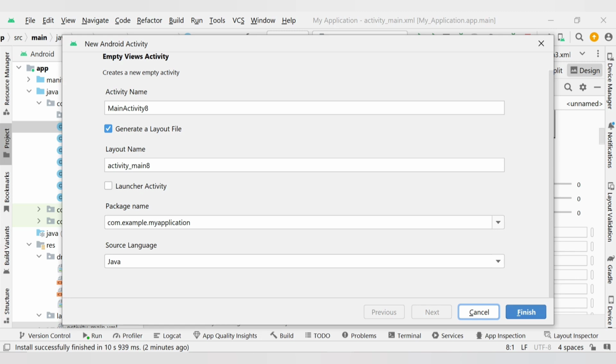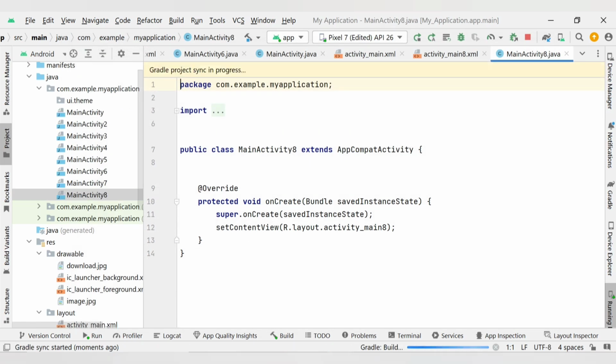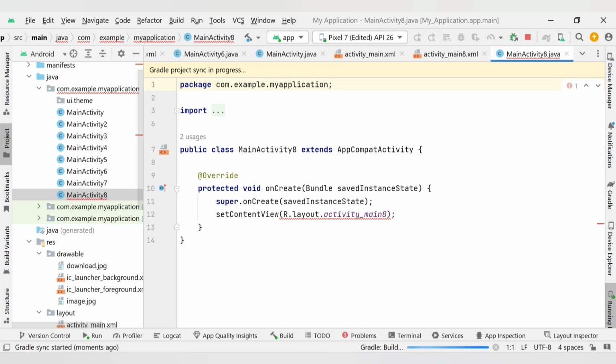There is a button, generate a layout file. Layout file means XML file, because whenever you add an activity, a Java file and an XML file will simultaneously appear. So just select the language whichever is comfortable for you and click on the finish button, and within a second the activity will be in front of you.